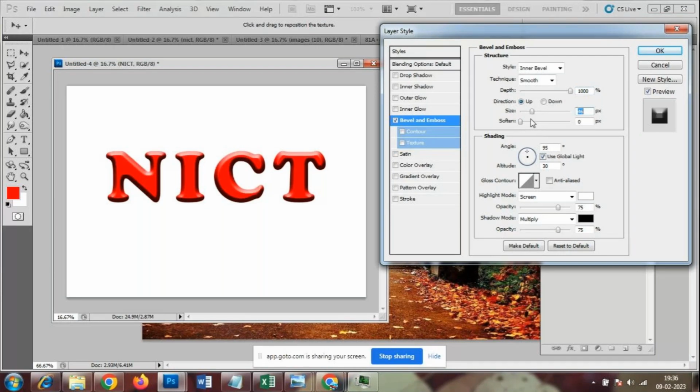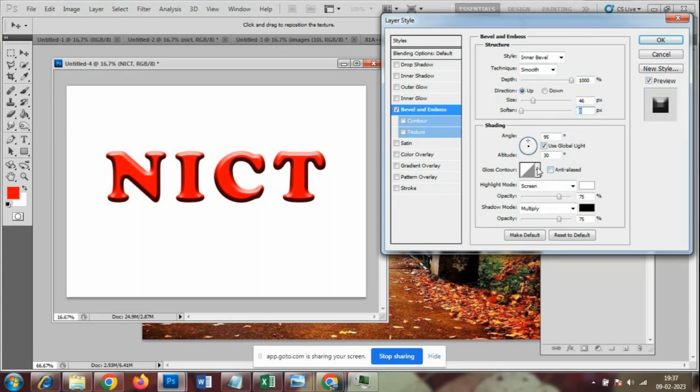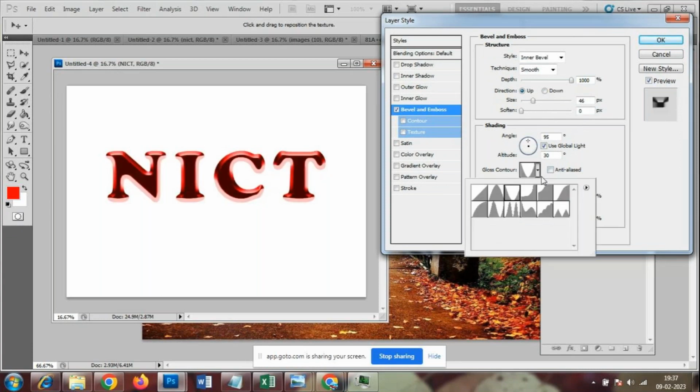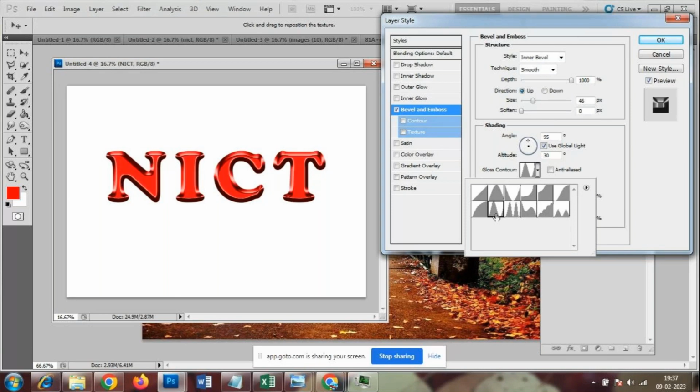Okay, you can make it soft also. Again, we have the option here. You need to check all the options. Whatever we are getting, you will get some more effect with this. So you will have a glow also. All these options are there.